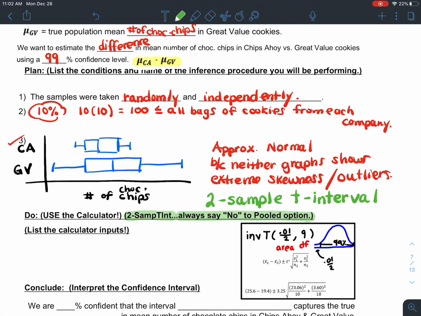Okay, same exact 4 assumptions that we do for two-sample t intervals. Okay, the random, the independent, the normality, and the 10% condition. And then you can see underneath here, this is essentially what the formula is to get the t score. Okay, and here's our shortcut for degrees of freedom. Okay, so we're going to actually pass over the next example here, and we're going to jump to this example for a two-sample t-test, where I have parts of this filled in for you, and this will bring this video here to a close.